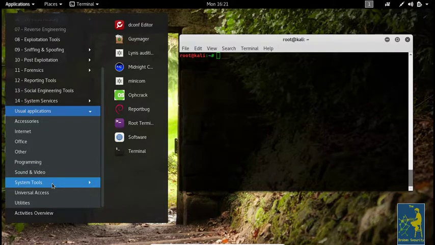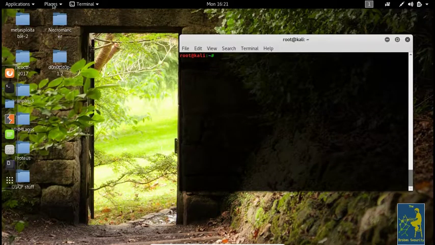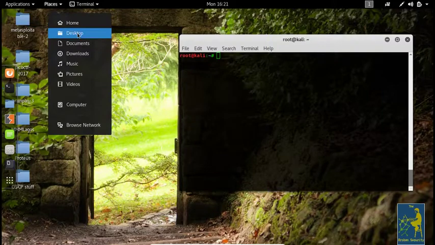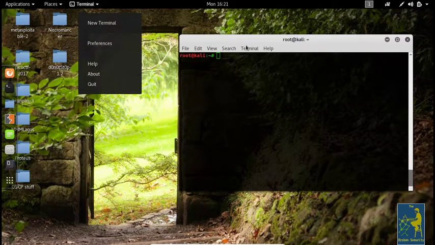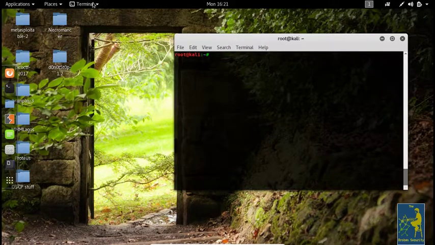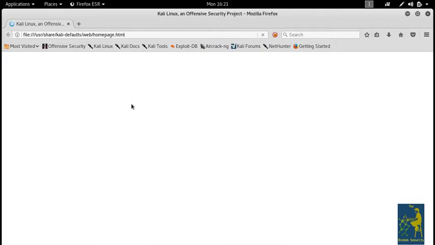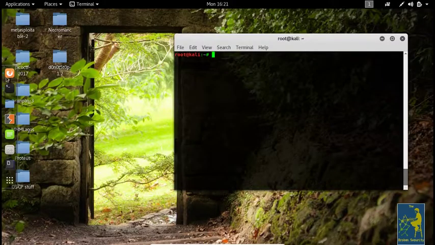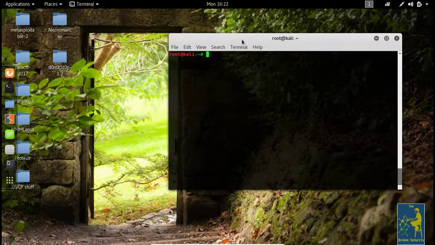system tools. So yeah, if you go to the places, you can actually go to your home folder, desktop folder, documents, and your actual computer, and whatever console you have opened here, it's shown here. So for example, I have opened terminal, so it's shown here. If I just open a web browser, as you can see, the web browser is open. If I minimize it now, you can see a little dot on the side that indicates that this is minimized here.